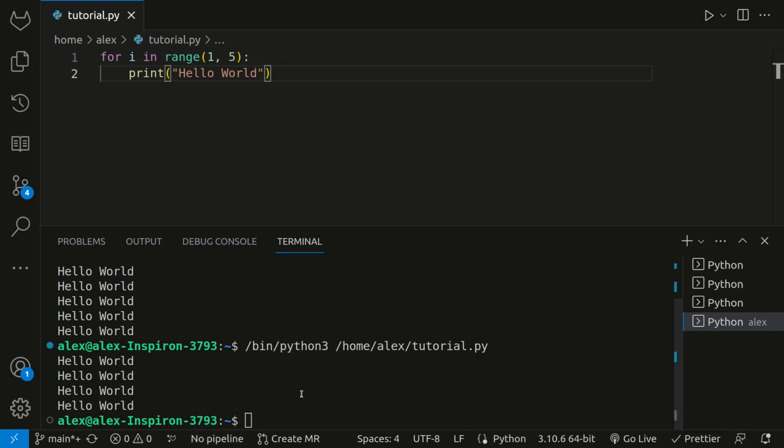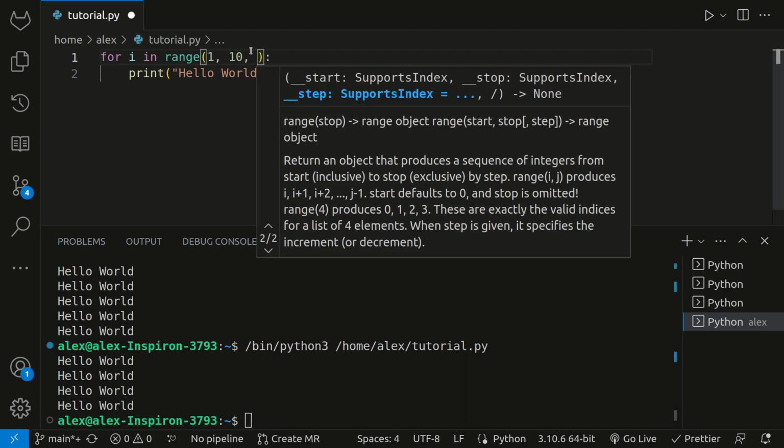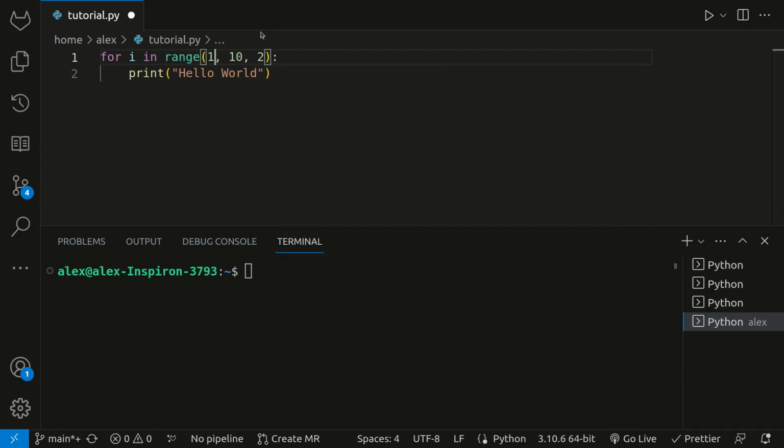You could also change the step. If you remember, when indexing a string or list, you can control the step or how many numbers it jumps. Well, you could do that with range as well. So we can just add another argument here. And let's actually change this to 10 so that there's more numbers, and we'll do 2. And let's change this to 2 over here, so we start at 2. So we're starting at 2, going up to, but not including 10, and going by a step of 2. And so it's the same order as when you're indexing.